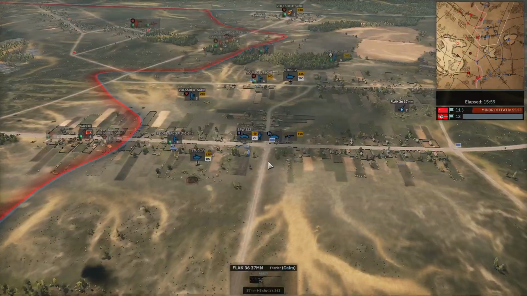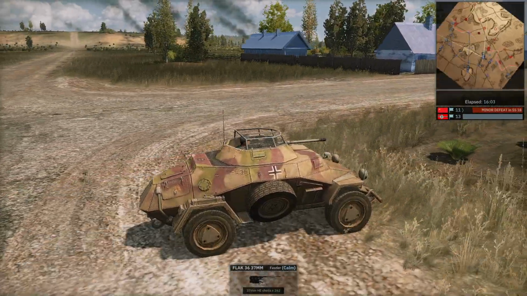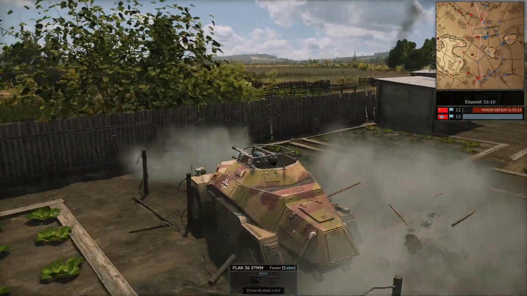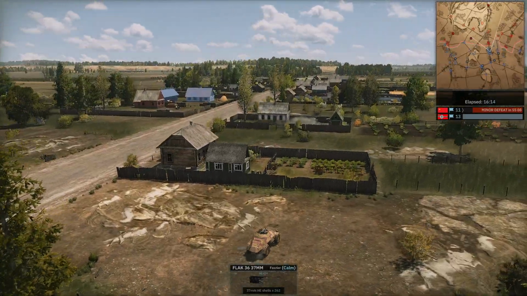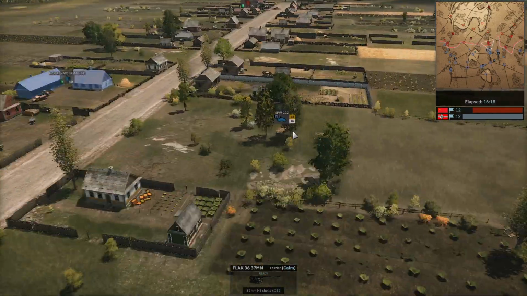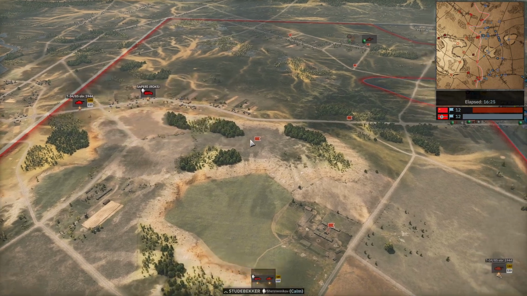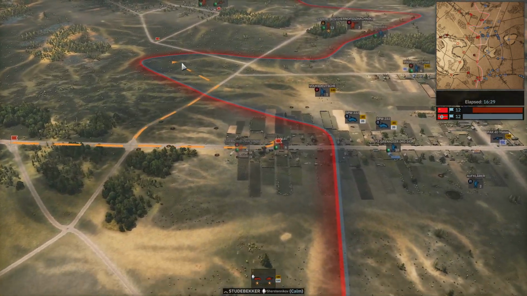This is a nice little truck to bring to town fight. I always like these, especially in Men of War, Assault Squad 2. These were pretty dope. They are moving pretty dangerously, but it's warranted because the enemy doesn't have anything. And God, wow, this is sad to see because that's not gonna hold the line.